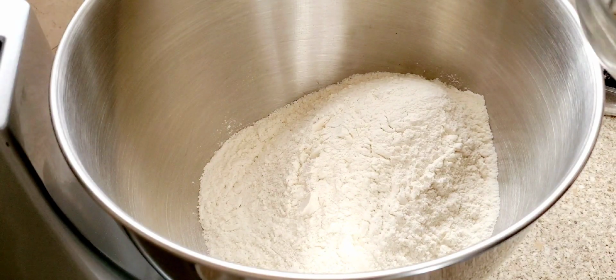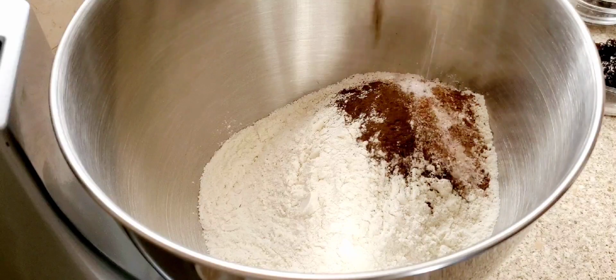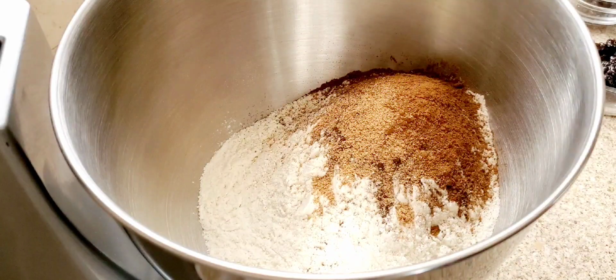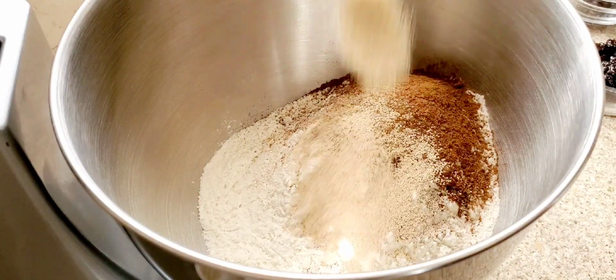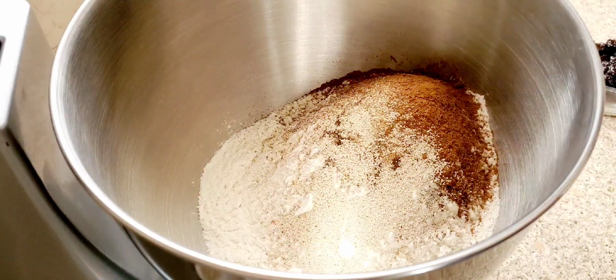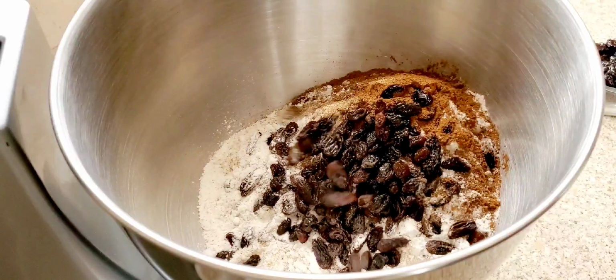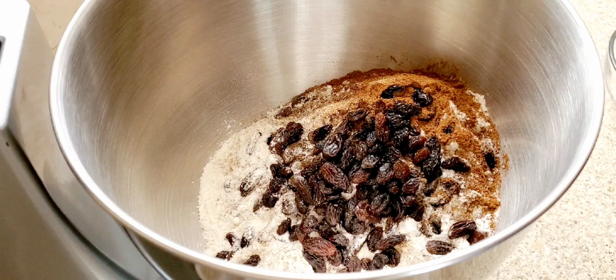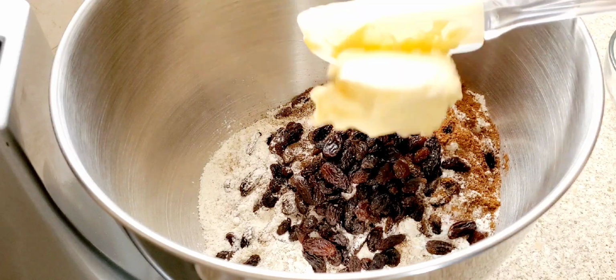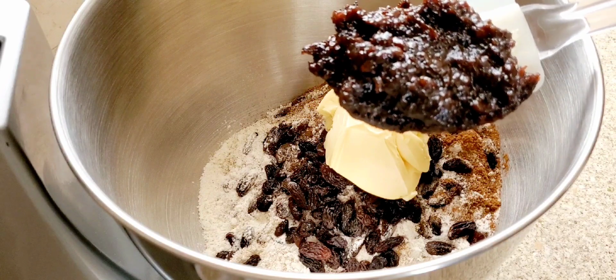Then we're going to go ahead and add our spices. I'm adding everything in the mixing bowl, all right? Add that instant yeast into there. Then we're going to add our raisins. At this time you can also use any other fruits that you want. And I'm going to add butter and my ground fruits.